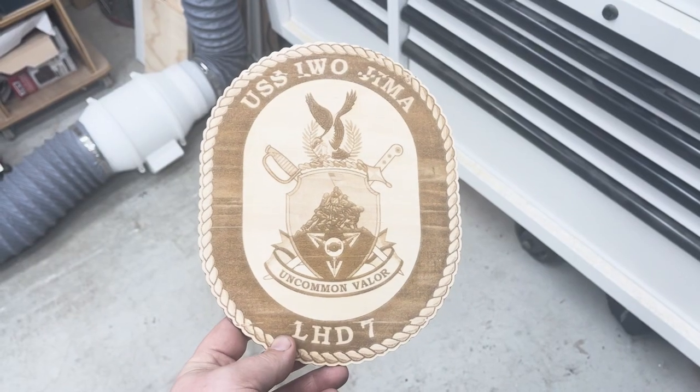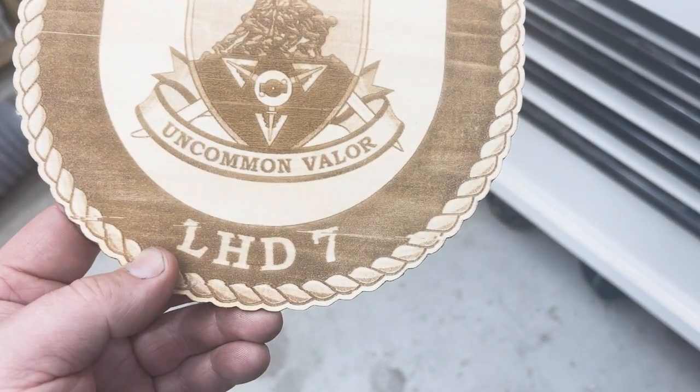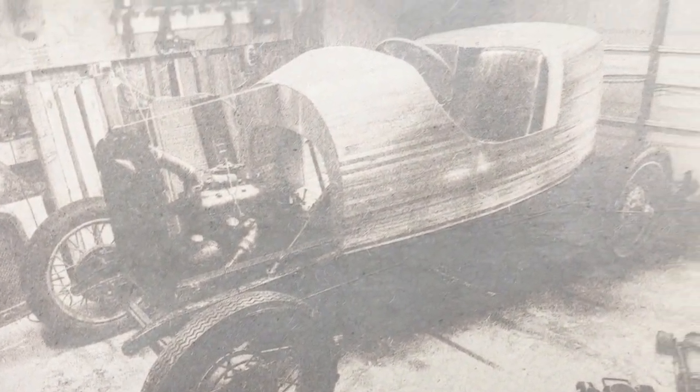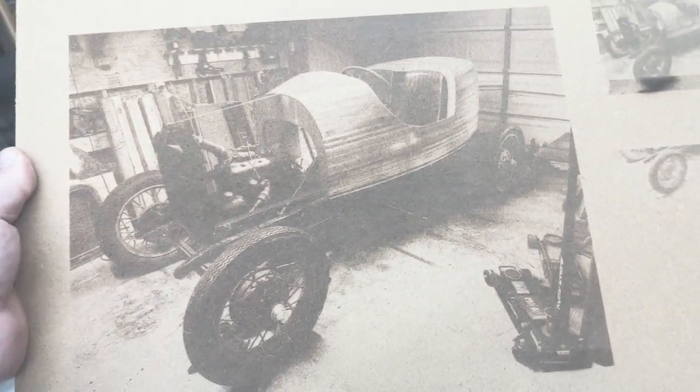I usually kept my diodes at 100% power, but with this I was able to drop it to 40% and still get a nice clean engraving. I did try going over 600 millimeters per second, but you can notice on the first big test piece that it has some shifting in various parts of the design. I slowed it down to the recommended speed of 600 millimeters per second for the next big test and didn't have any issues. So definitely make sure you're staying at 600 or less millimeters per second. Of course you'll be able to cut a variety of materials — I've mostly been cutting plywood. One major advantage over a diode laser is that you'll be able to cut clear acrylic.